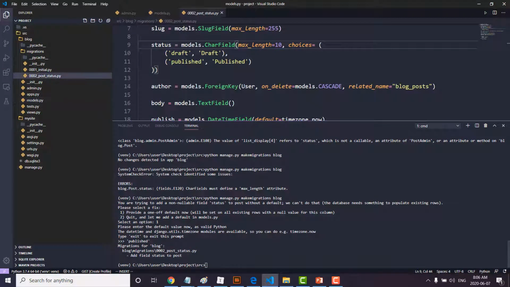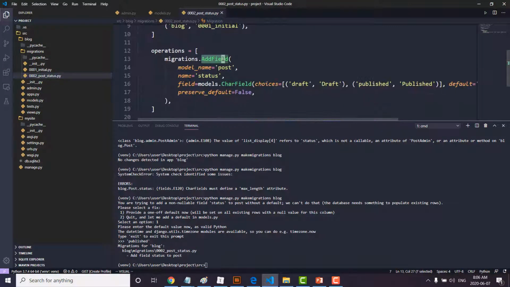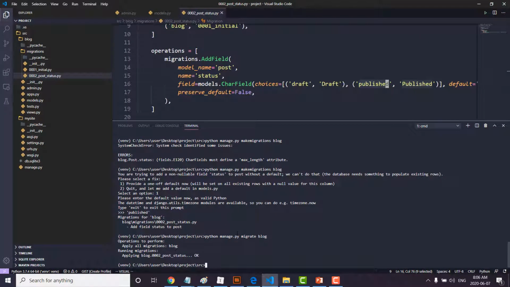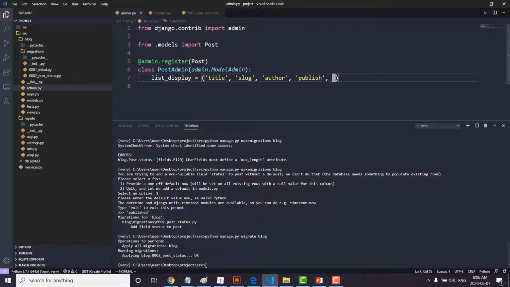This creates a migration file that will add a new field in our table with the name of status, and the default value of this will be published. So run this migration, migrate blog. So as you can see, now we can use the status in our admin, and let's run the server once again.